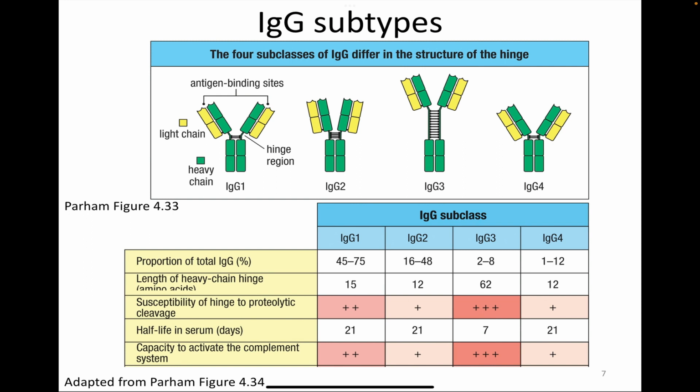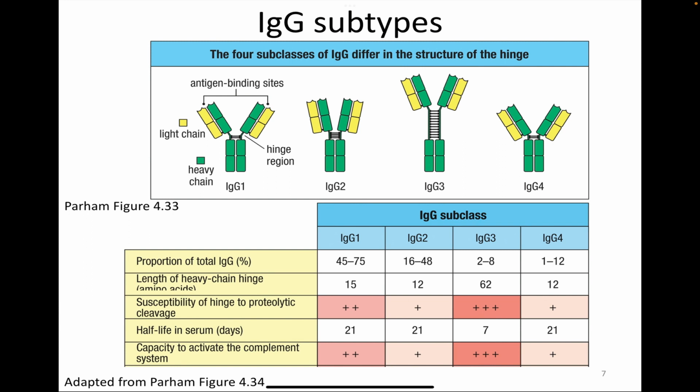You also saw that there are different subtypes listed previously, and here you can actually see the images showing the differences between those subtypes. What you can notice is that the big difference in those subtypes is how big the hinge region is, so how many amino acids there are in the hinge region. And this table from the old version of your textbook gives differences in lengths of the hinge region. It also tells you about the frequency.